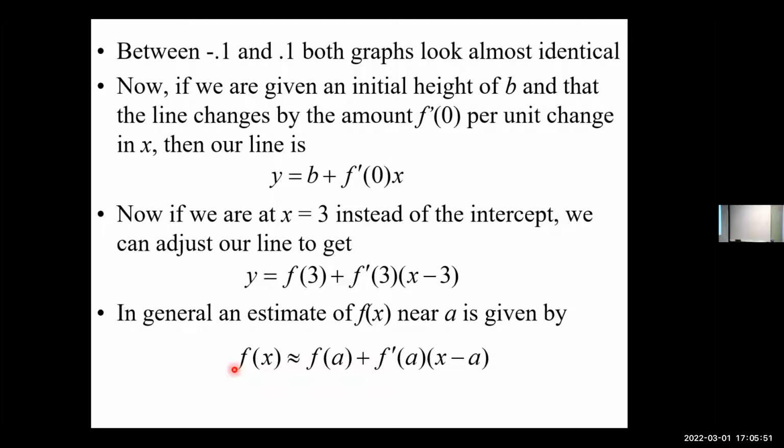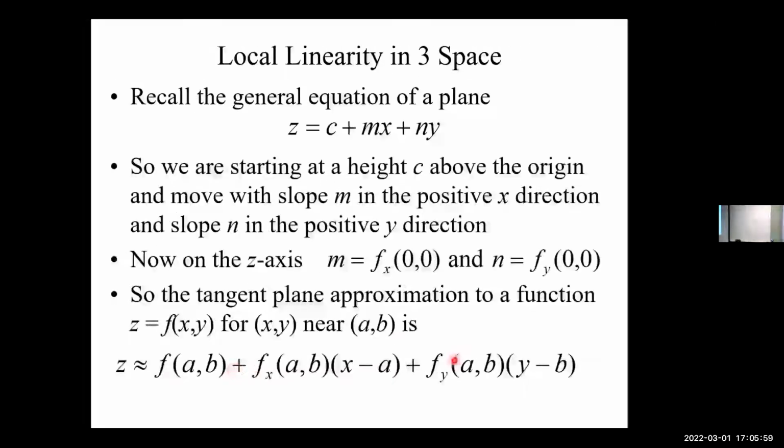So we have our general tangent line or first degree Taylor polynomial. Now, again, this is back in 2D. So in 3D, well, we know what a linear function looks like, right? So a tangent plane in 3D would be where we're going to match the function value, the partial with respect to x, and the partial with respect to y. So what that does is that gives us a local approximation of our surface.